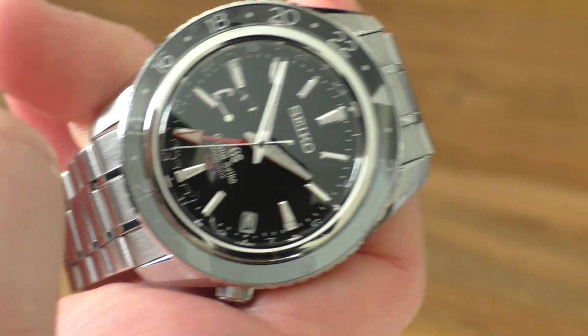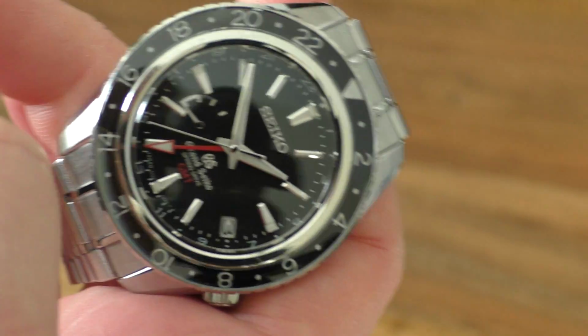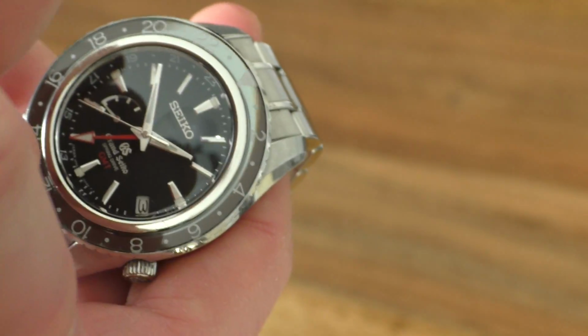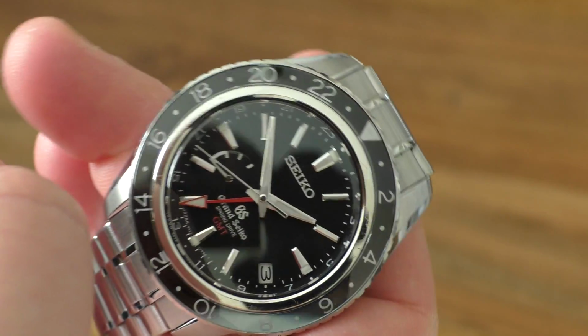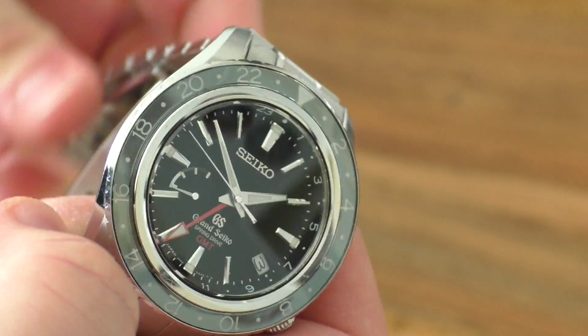Like for example, a similar size, a 44 millimeter wide Panerai watch with the huge crown guard or the crown protector bridge would feel. So it's a big watch. It looks good on the wrist. I'll show you that right now.